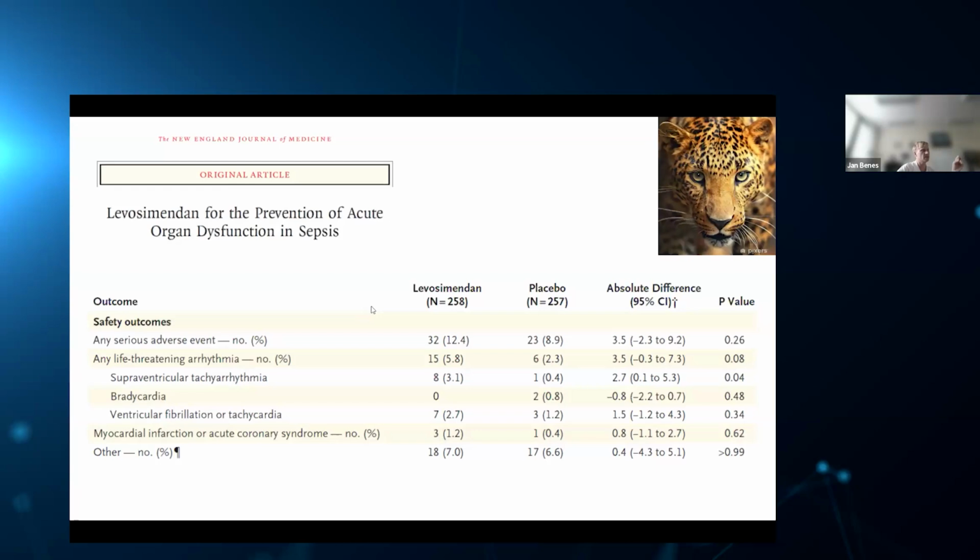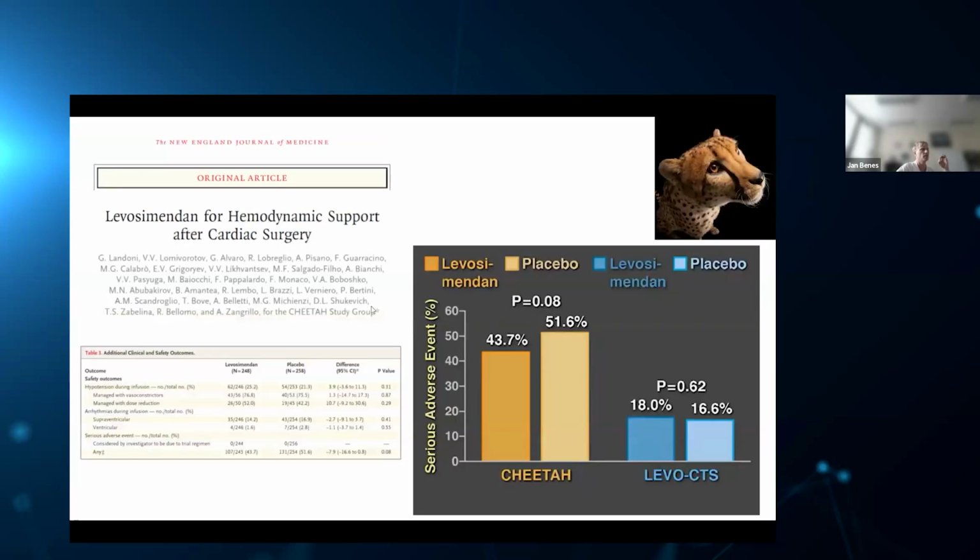What about levosimendan? You know that there is the Leopards trial. No difference. Again, maybe we can talk about the fact that this was not a good indication, that all the patients with sepsis were included, and not only those 200 out of 40,000. Very difficult to do. But we know that levosimendan is actually not helping in cardiac surgery as well. So when we do this in line, we see that there is no big difference between the drugs.